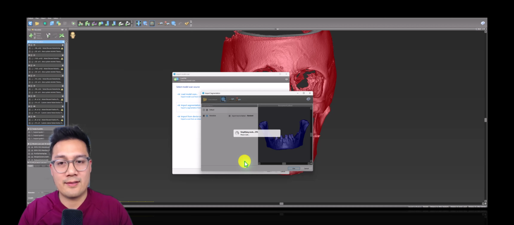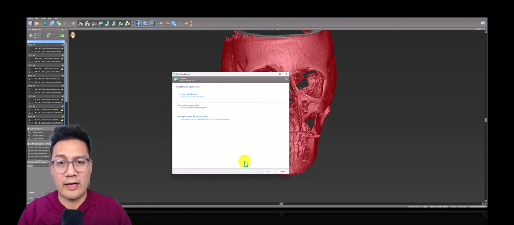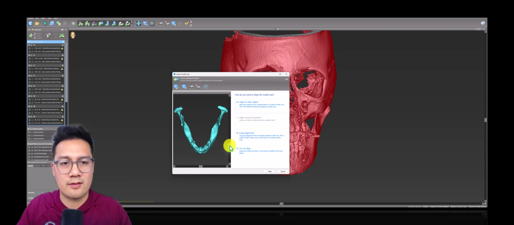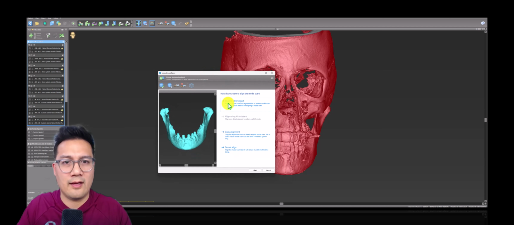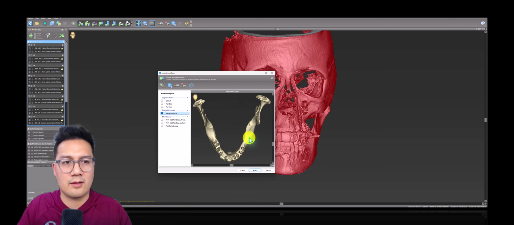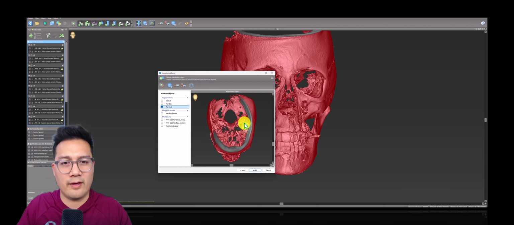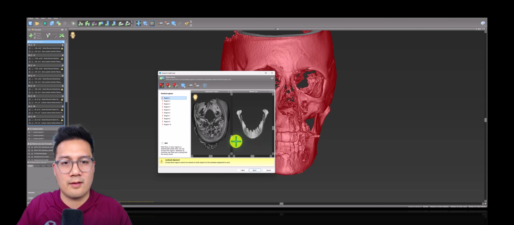So that is probably one of the two main applications of this. And like I said before, doing the dual arch scan for an edentulous case where you scan the denture with markers and you merge that to the CT scan. So here is post-op CT, and then we're going to align it to, we can choose either a mandible or the full head, just like you see here. Hit next. And then here is basically our matching window.